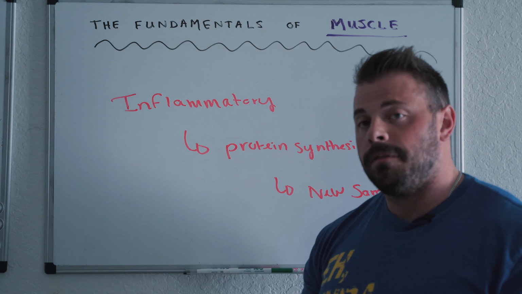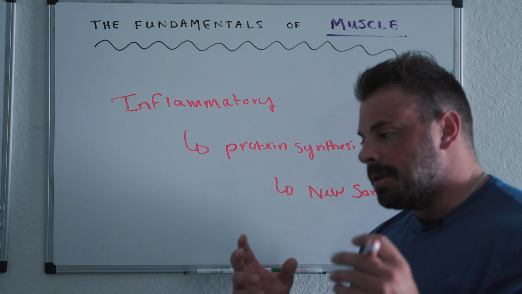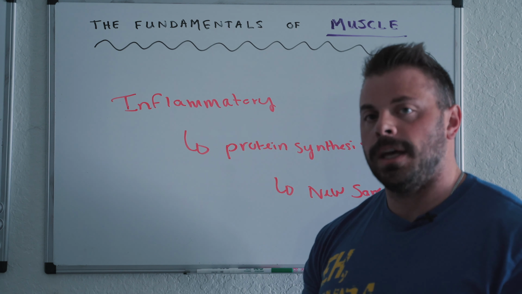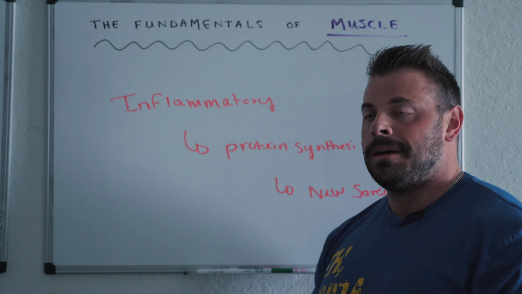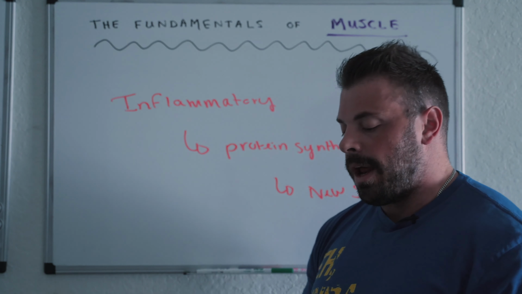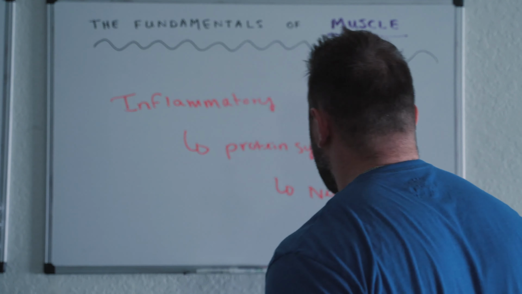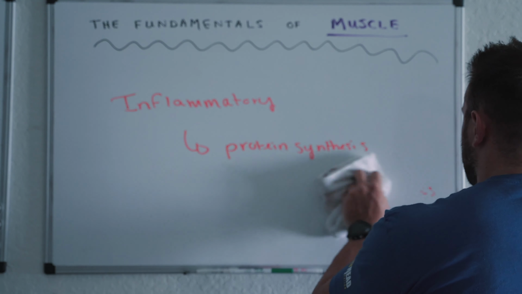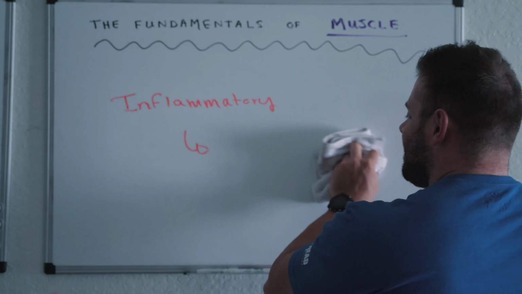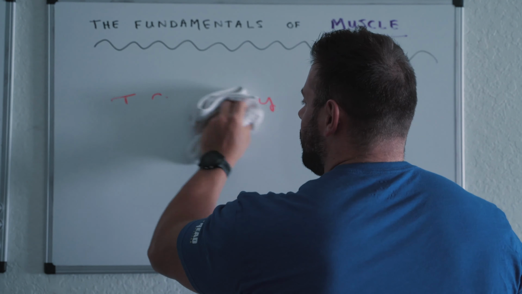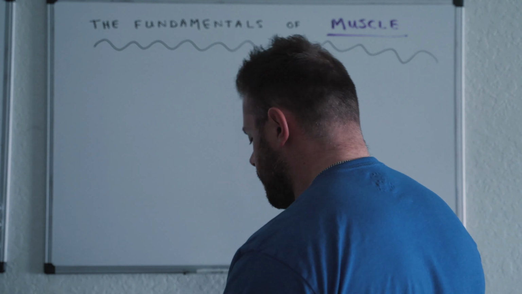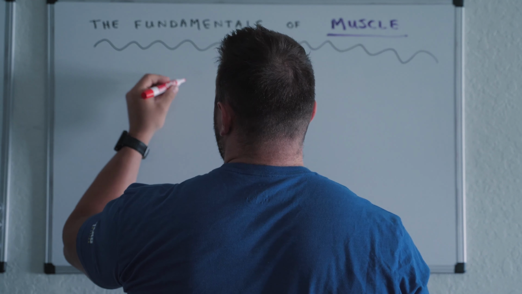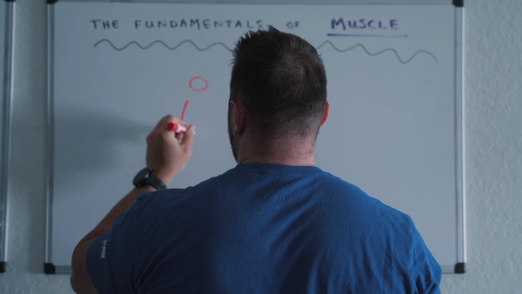Did I explain everything when it comes to what happens in a contraction from a physiological stance? No, but you're not here for science class, and I'm not the science guy. I just want to give you context to what happens with a muscle when it contracts. Now let's start to go up to the surface. We were looking at stuff underneath. Start to go to some of the things that we can see. Let's continue to use the bicep as an example. So let's say this is the shoulder joint.